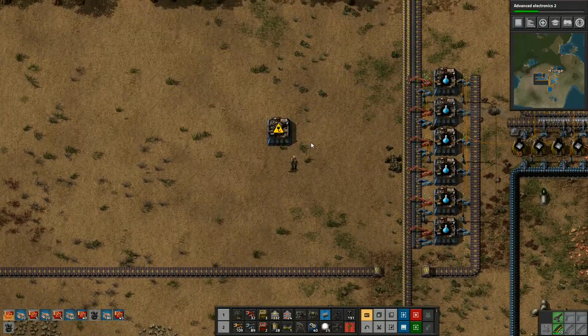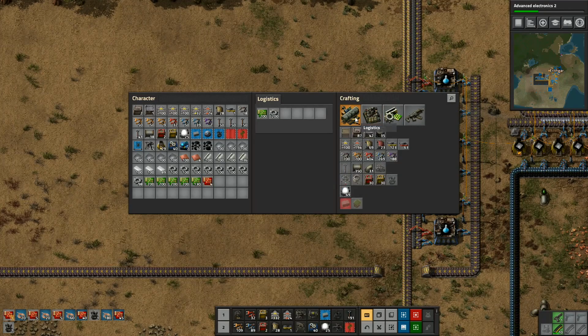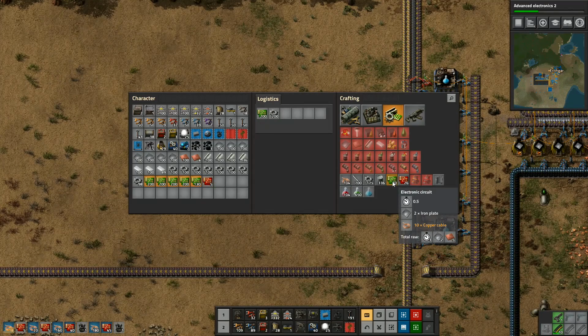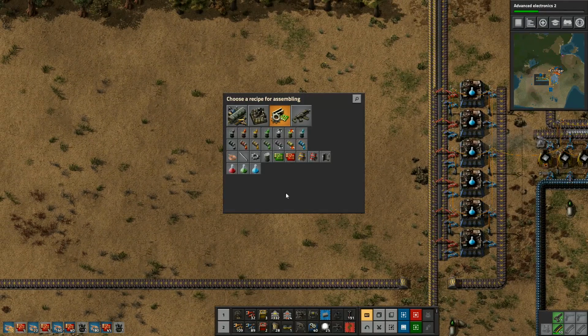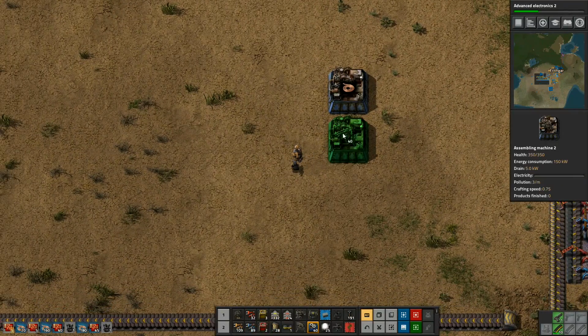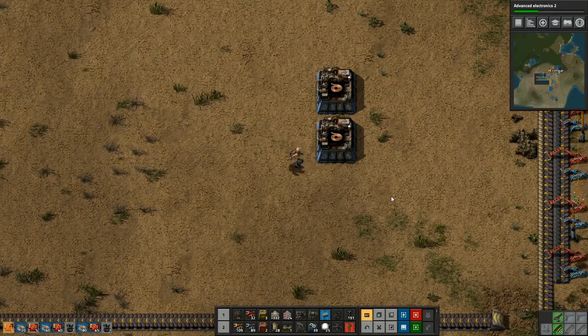And in order to make these advanced circuits, I need copper, I need iron, and I need plastic. That's all we need: copper, iron, plastic. It's very simple. We need quite a lot of copper, and a bit of iron coming through. So first up, we're going to want those. I need a couple of those being made, and I actually want 2 factories making that. So we'll do it like that, and we'll copy that one, and put that one into there.